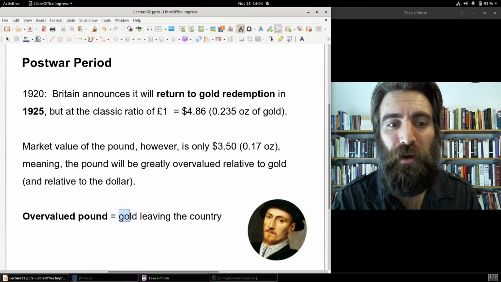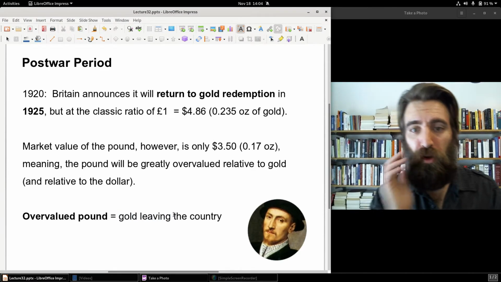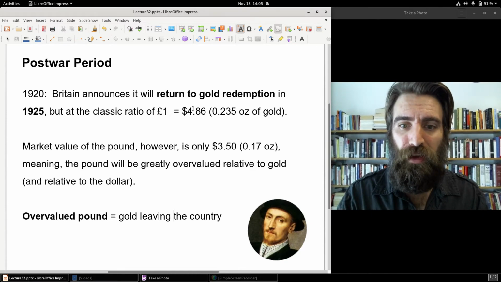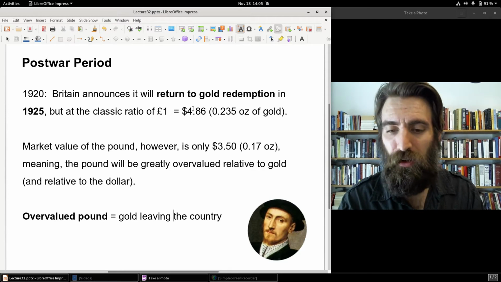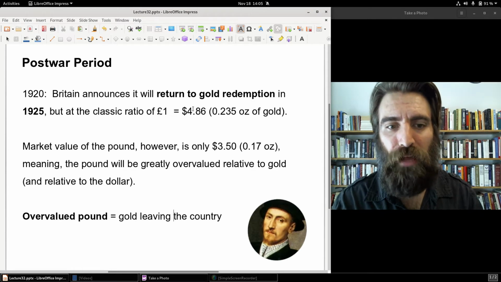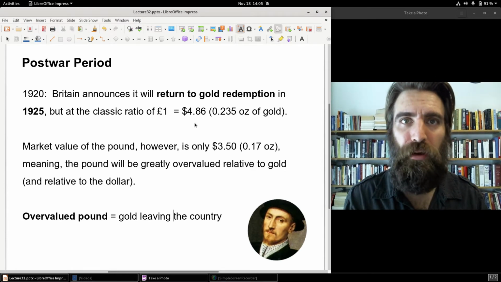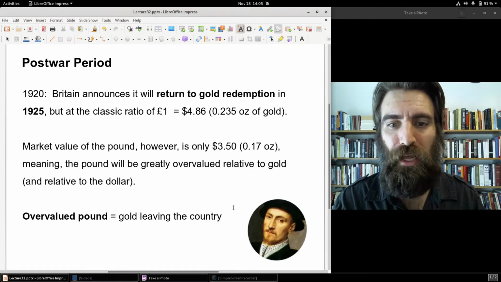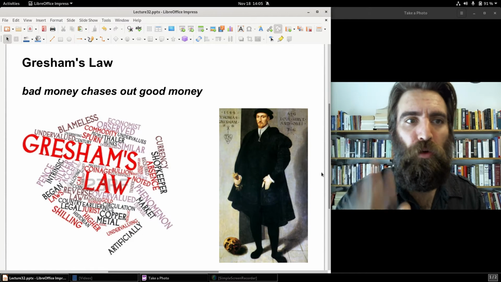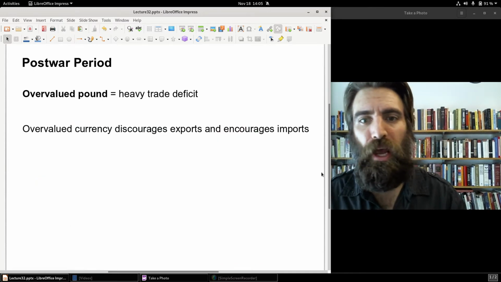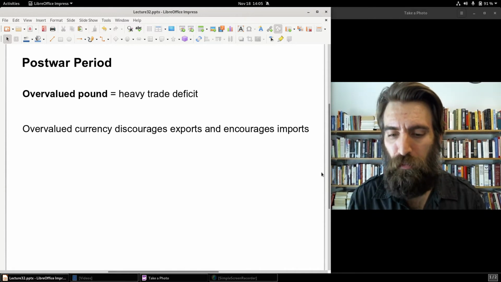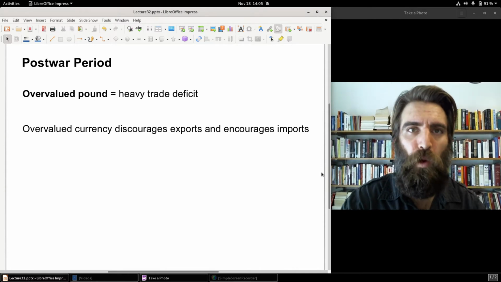And the undervalued money, the good money, is gold or U.S. dollars. If there are any U.S. dollars in England, in bank vaults or just Englishmen, travelers who have dollars, that's an undervalued dollar inside of Britain. And so dollars won't be spent in Britain to purchase exported goods. But Gresham's Law, so that's what's at stake.